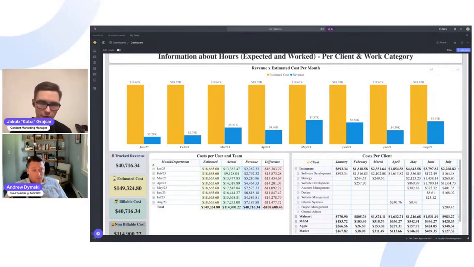Okay. And one last thing I'm curious about in this view, you expanded the boxes on the right, but you didn't expand the boxes on the left. And now I'm curious about what happens if you go under months department on the left there.